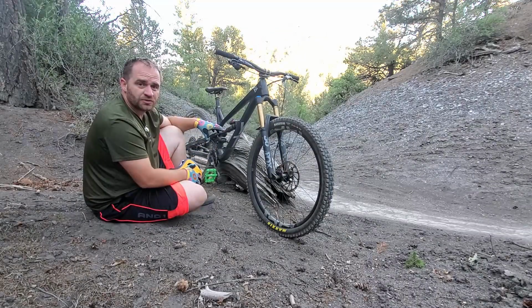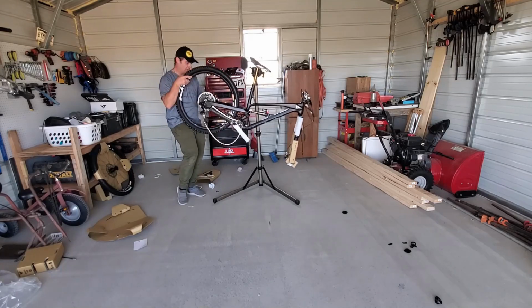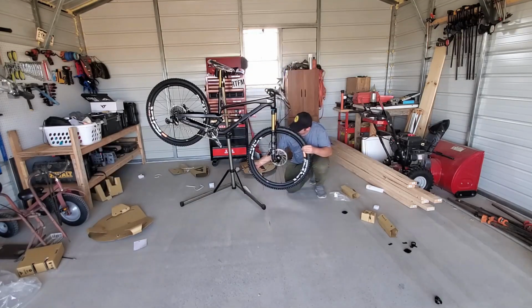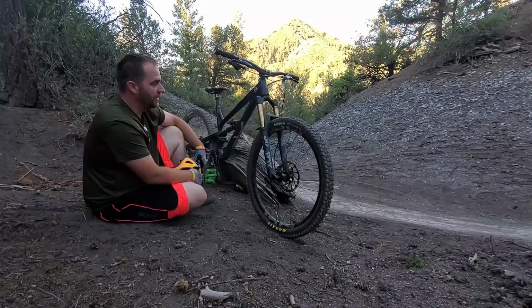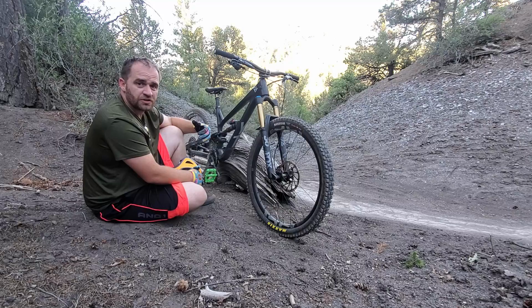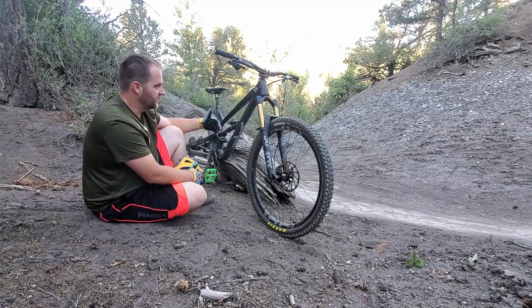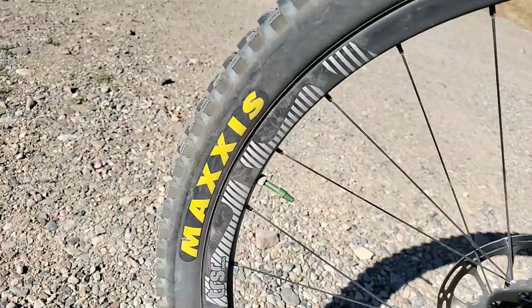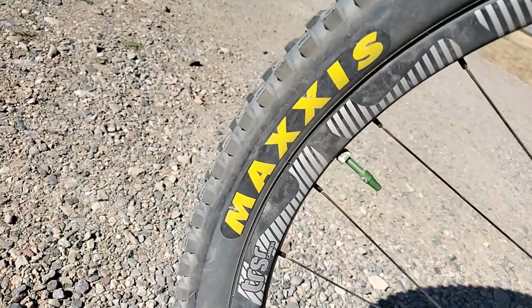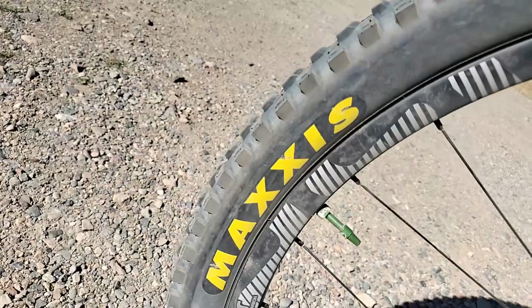This bike comes with tubes in the tires. And it also comes with Maxxis Minion DHR2s, front and rear, which are fantastic tires from all available evidence. But when I took it to the local suspension tuner to just kind of get my suspension set up for my heavy body and riding style, he said, don't go up to the park until you get a downhill casing rear tire at least, to protect my carbon rims and avoid the punctures and things that come along with being a heavier rider doing more aggressive things.